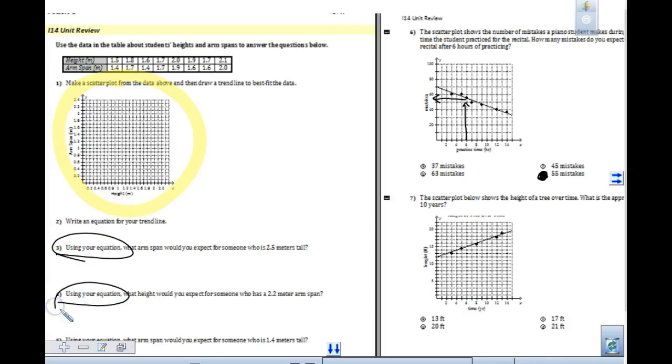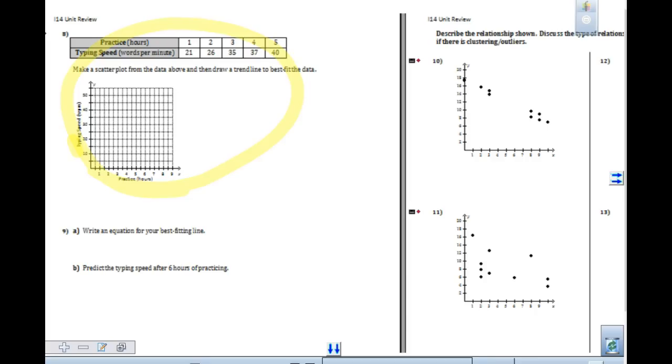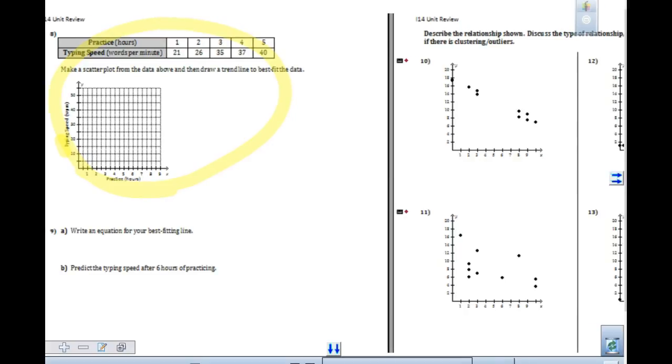When I look back at this question here, you need to use your equation. There was a bunch of you that when I came around had only an answer. And you're like, yeah, I know how to do it. I put it in my calculator. If you don't show me, I can't give you credit for it. Because you could have just looked at the graph, and I need you to show your work for that.